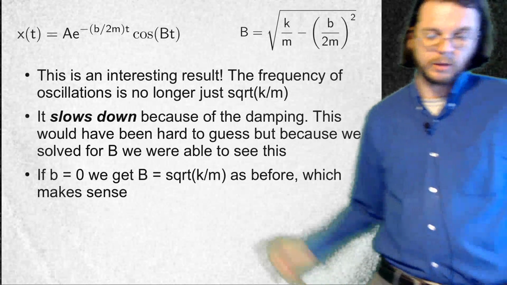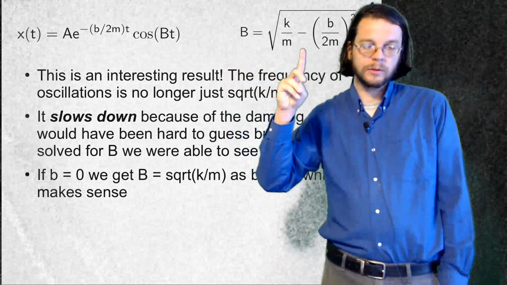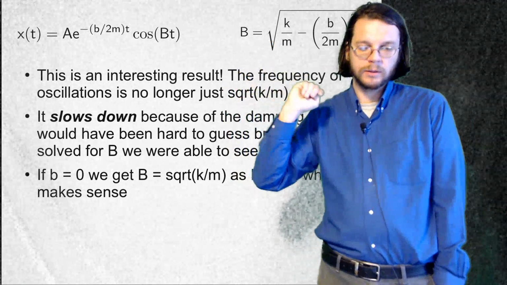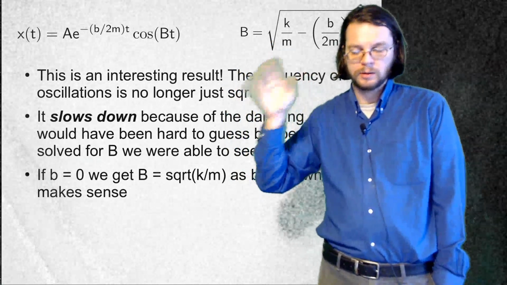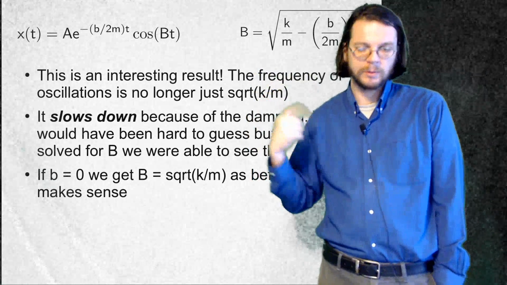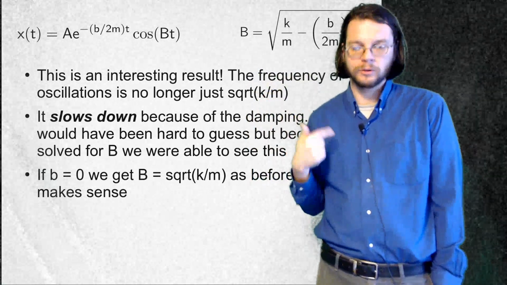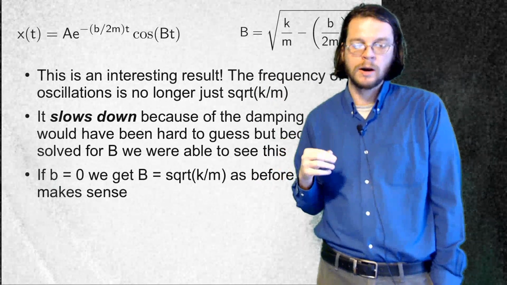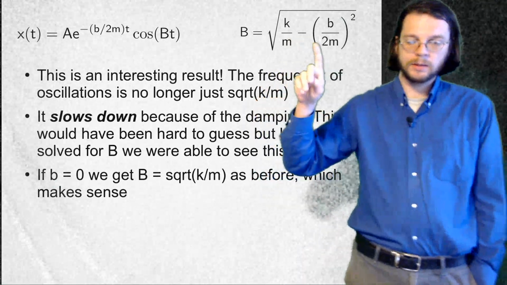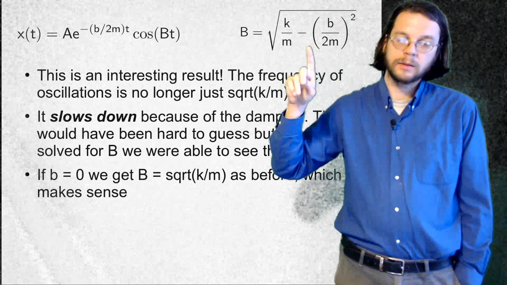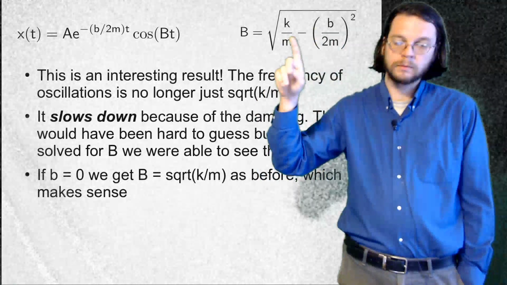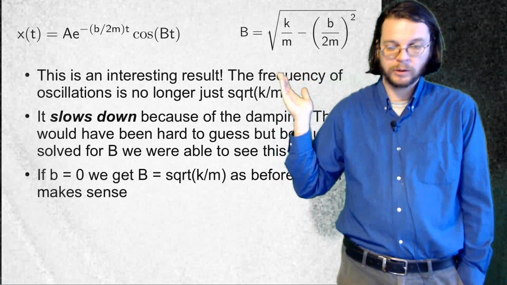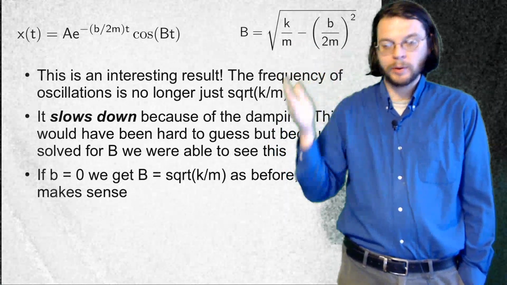This is very interesting because if you think about what this means, b is sort of this angular speed. It's how many radians per second. I mean, it's how quickly are these oscillations going, right? The larger the b is, the more quickly the oscillations go. And because there is a minus sign here, that means that this damping is slowing things down. It would be a little weird if the damping sped things up, wouldn't you agree? And so things that have damping are going to go more slowly.